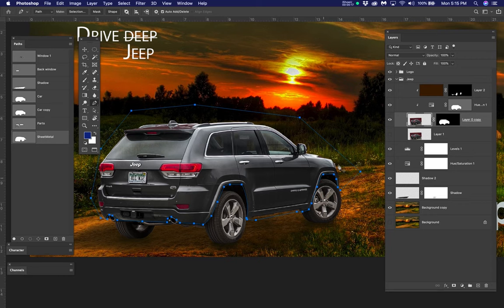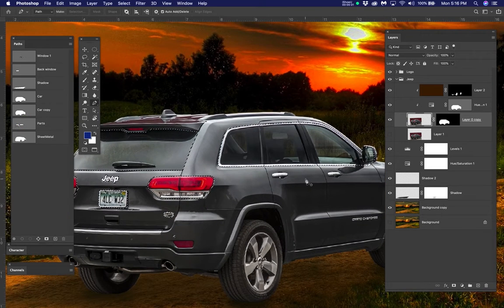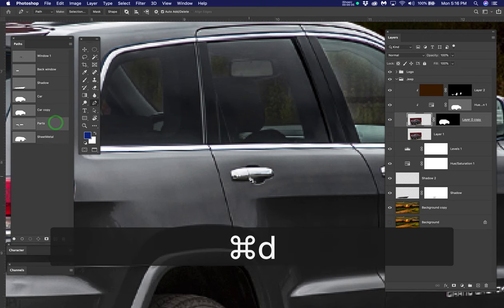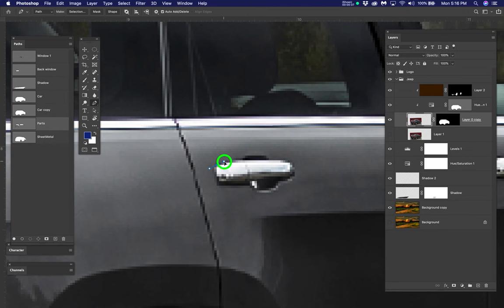Okay, so what I've done, and let me click away from this, is I've created two more paths. Do you see them? Now let me make a selection of this path just so you can see it. It's all the stuff on the car. I actually forgot to do the chrome handlebars. So while I'm talking here, I'm going to tell you what I'm going to do. I'm just adding those to the path.